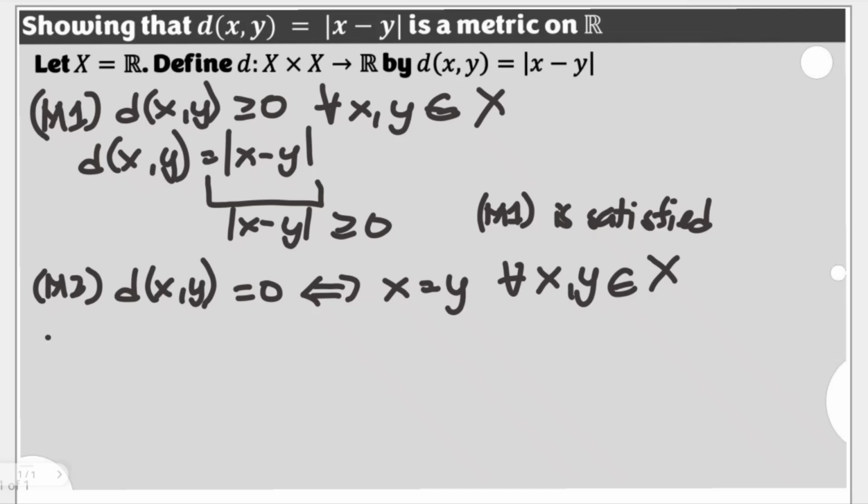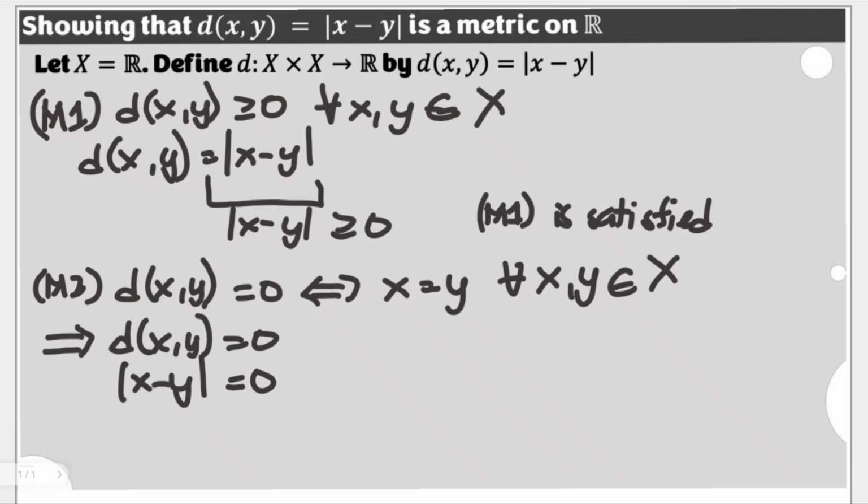So let's start first with this, and let's say that the distance of x and y is really equal to 0. Take note that per definition, the distance of x and y, for this given item, is the absolute value of a difference, which is equal to 0. Now take note that this is under absolute value notation. This could only be equal to 0 if the quantity inside the absolute value is equal to 0. Hence, x, by moving y to the other side, is equal to y, and we have satisfied this direction here. Now we need to show the other way around.